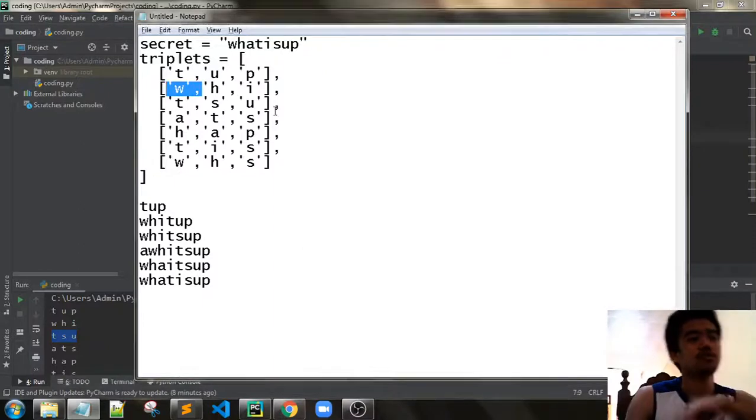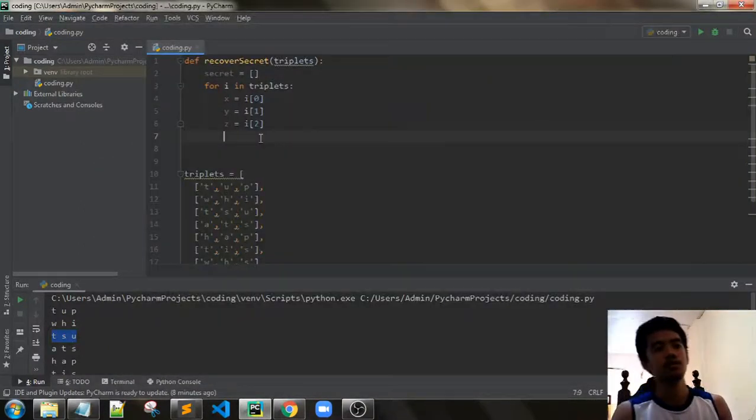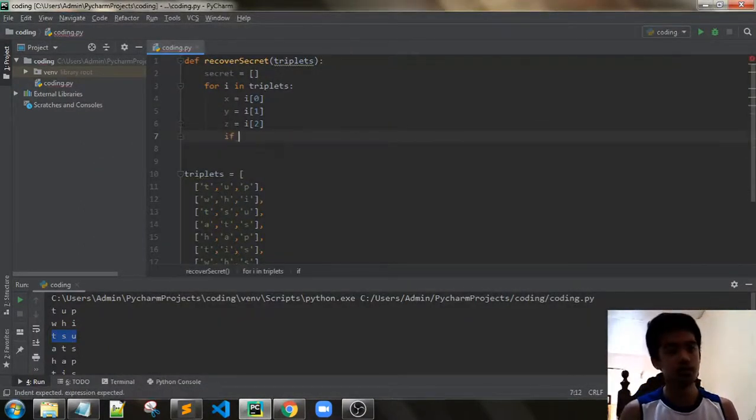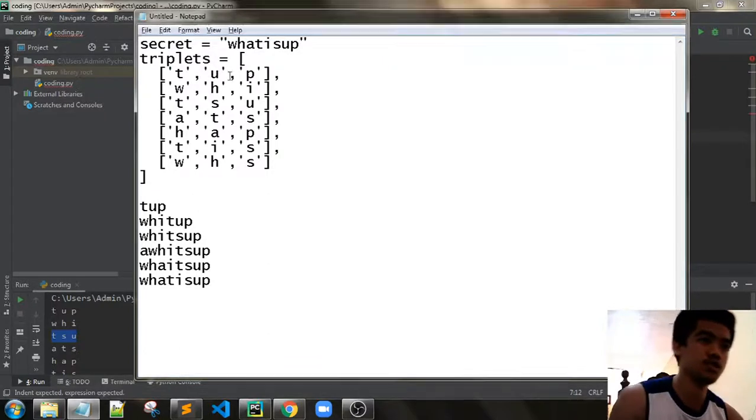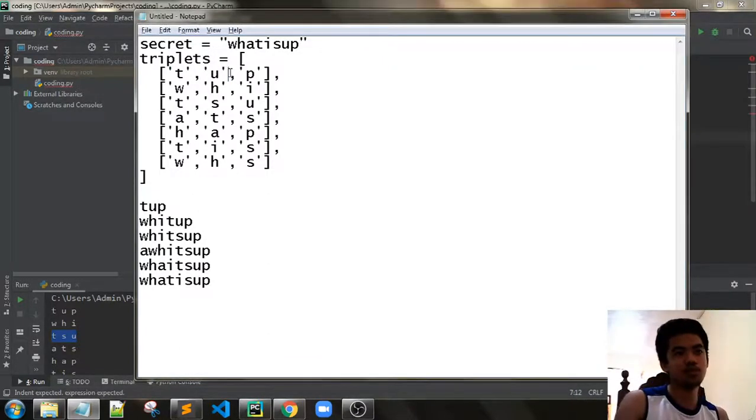So the first thing we will be doing is, so if x, okay, so we also need to set this x. So we have here the x, the y, and then the z. So we need to set the x as the first in the position, and then we will just put the next character after the letter t.